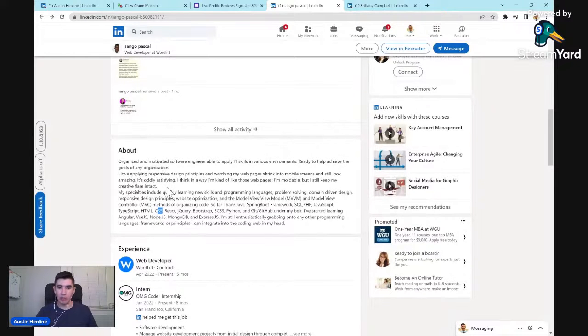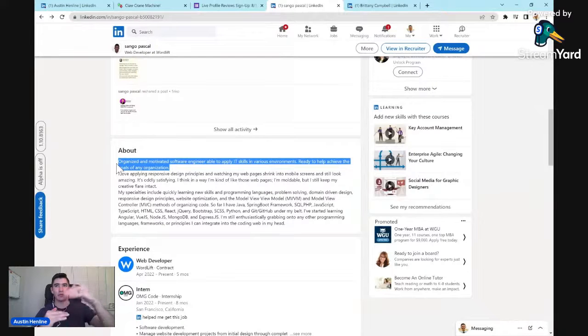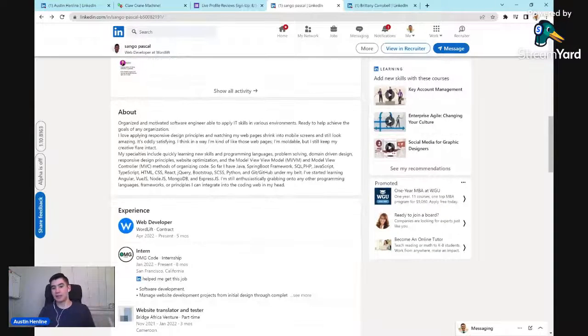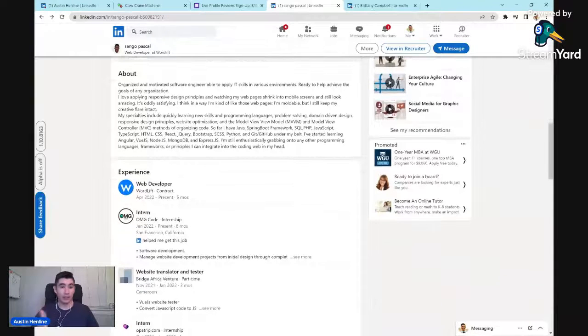You mentioned you love applying design principles. What I'd recommend is space out each paragraph. So add a little bit more white space after your about section, after each paragraph, and then have a hook similarly of what got you interested in software engineering, or why did you decide to pursue your job as a web developer? And that will add that personality, add that hook. The last thing I'd recommend is similarly add that personality of what you like to do when you're not at work. So great job.